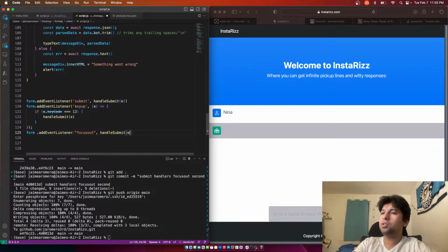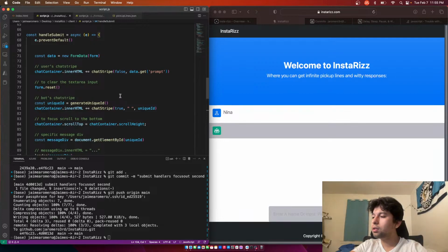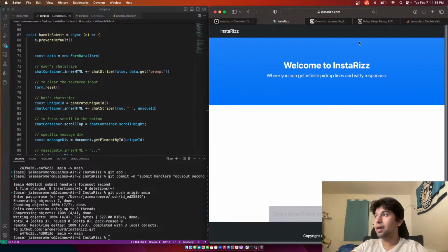What happens if I just delete everything that I changed here, which I know has been this, and add it to this? Because this is not working anymore at all.